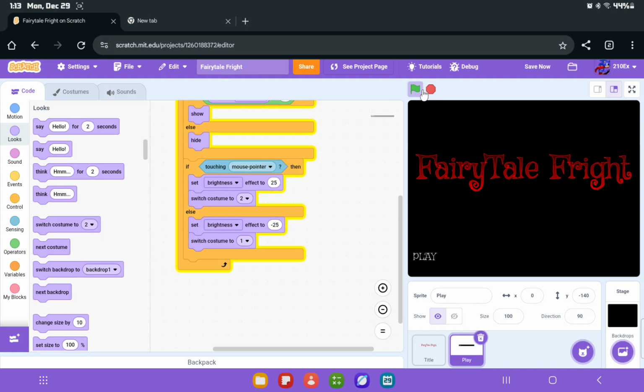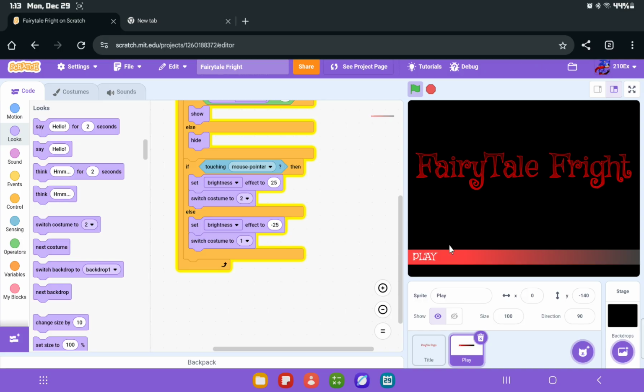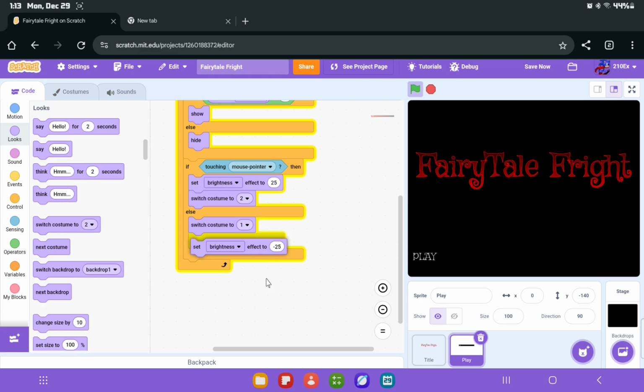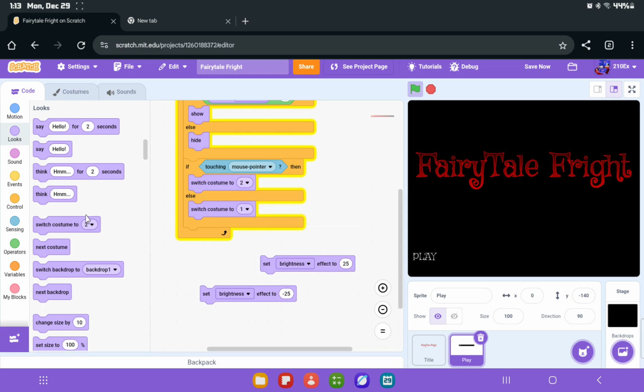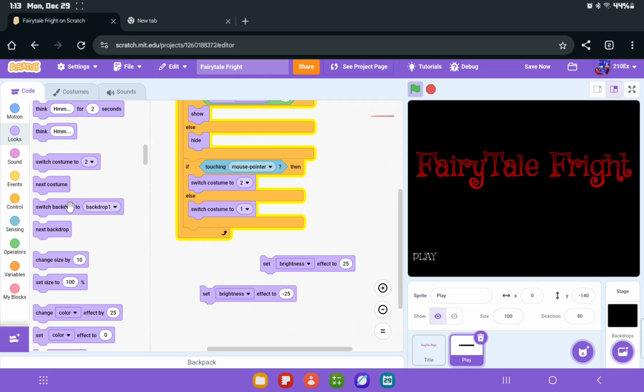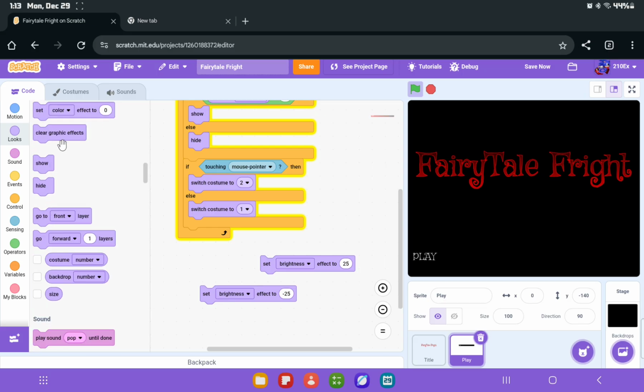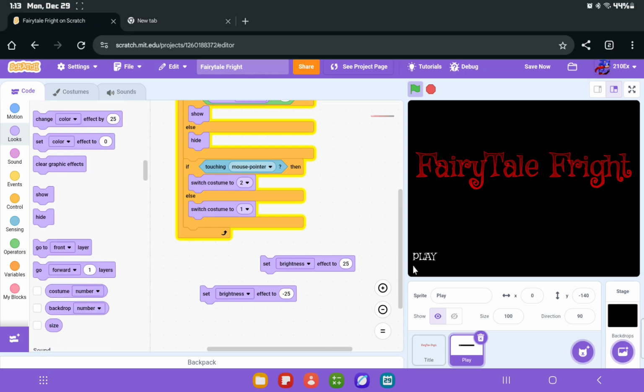You can also change costume if you want. If you don't want to do the brightness, you just do costume related stuff like that. Also, if you don't want it to be bright and have no idea how to undo it, you can just press this button, clear graphic effects, and it will work as well.